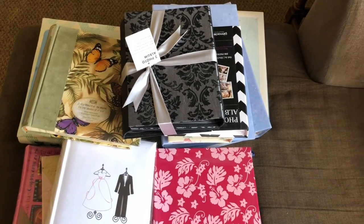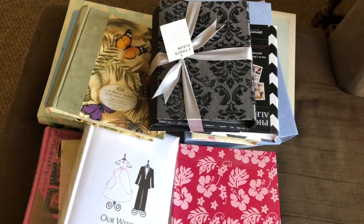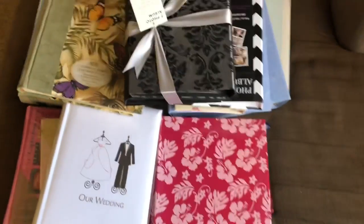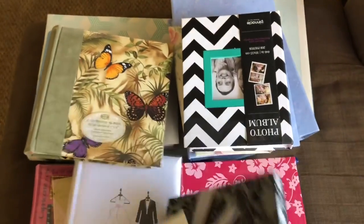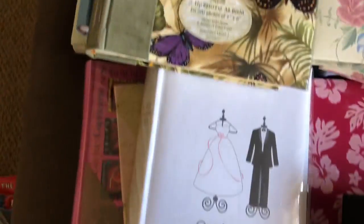I mean, you saw me hold on to baby books. Not now. That's not to say down the road, as I heal from my hoarding, I might be able to get rid of one or two. But here's something I'm guilty of as a hoarder. Obviously, I didn't put any photos in this yet. I didn't put any photos in this one either. These ones do have photos.